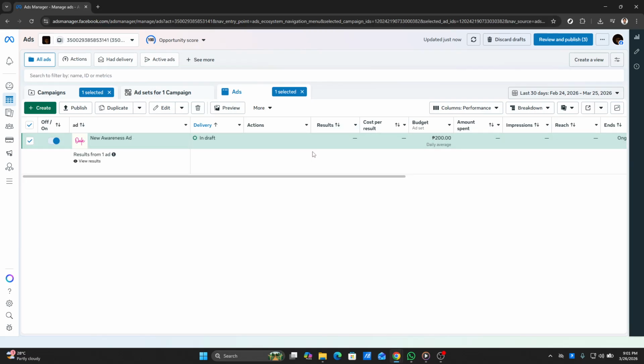If the download link is visible, you can click on it, and this will allow you to download the leads in a file format that you can open with any spreadsheet software. This file will contain the contact information of all the people who have interacted with your lead forms, giving you the opportunity to follow up with them and potentially convert them into customers. Remember, managing your leads effectively is crucial for the success of your campaigns.